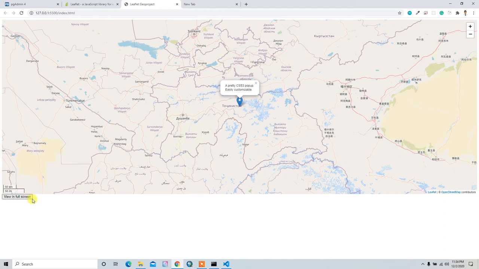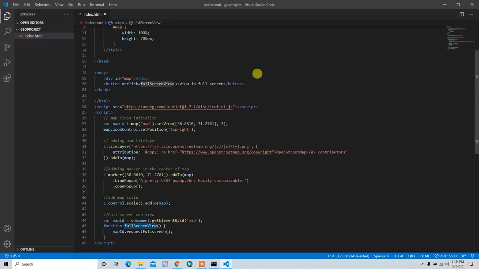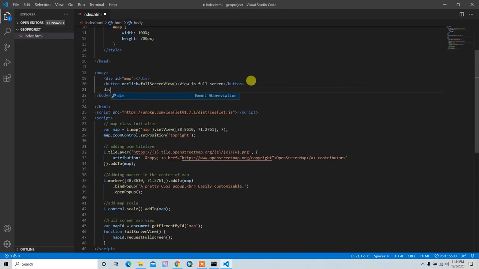So the next thing I want to add is the map coordinate, latitude and longitude. When we hover over the map, it should display the actual map coordinate somewhere below. For that, maybe I'll add one div with the class name coordinate. And after that I'll add something inside this coordinate section here.